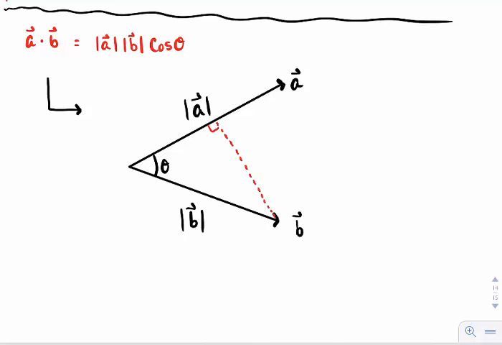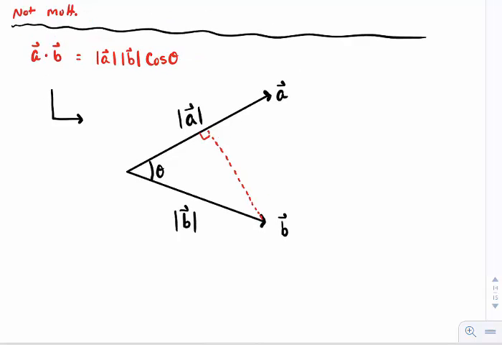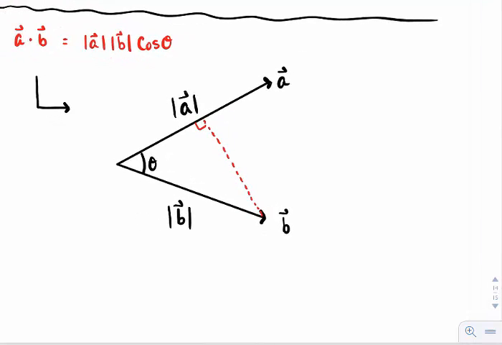I'm going to draw a right angle with the other vector. Again, I could have done that with vector A if I wanted to. Just pick one. So that's the one I decided to pick. And I'm going to set up a right triangle, basically I'm trying to get my cosine. What does cosine theta equal? Well, this is what cosine theta equals. I'm going to focus on that right now.